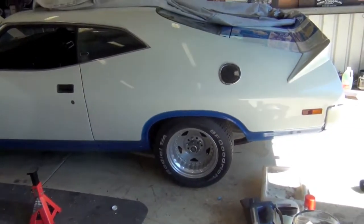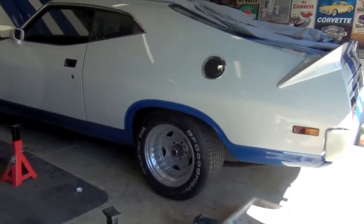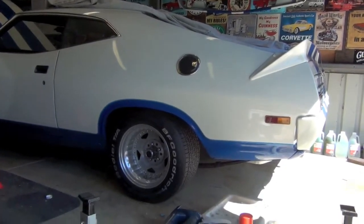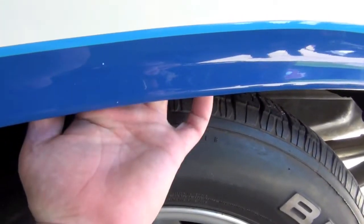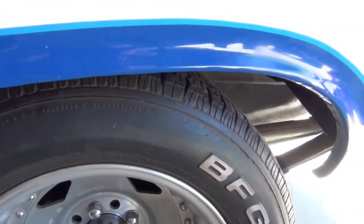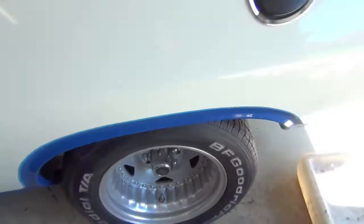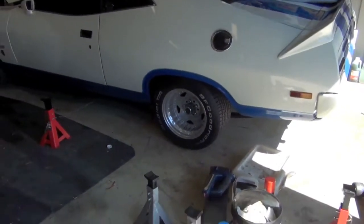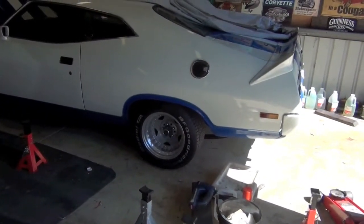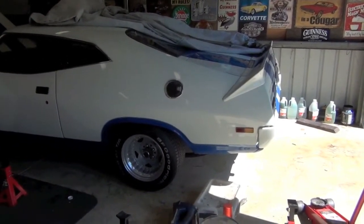All right, so that's the final result. Quite happy with that. That's pretty mean. There's definitely enough room in the guards, so I can put my hand up and under, which is fine. I think the next step is to take it for a spin with the new diff ratio and see how it handles with it lowered. That's pretty mean.